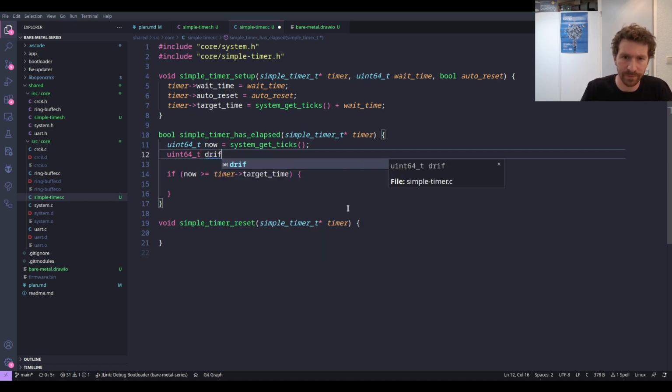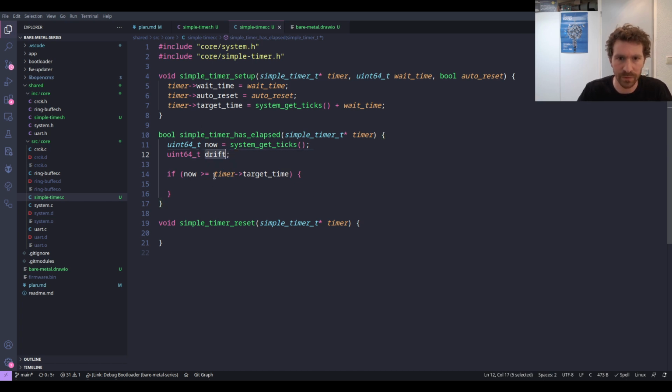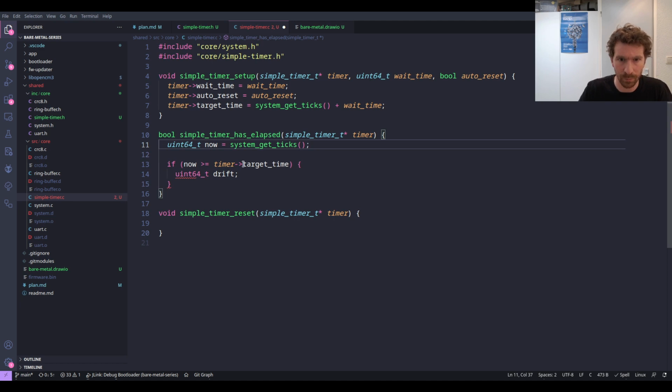Let's call it drift. We only need to do something with drift in this case. So let the compiler deal with this stuff. So the drift is going to be how far ahead is now than the target time.